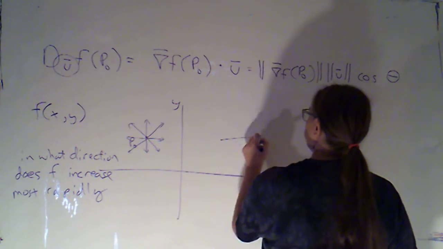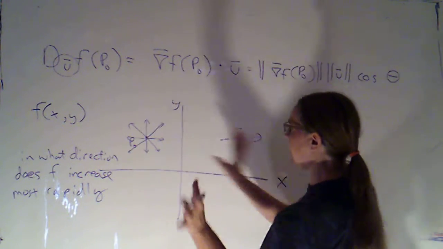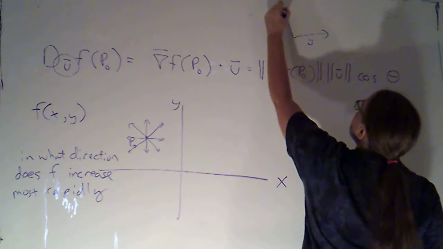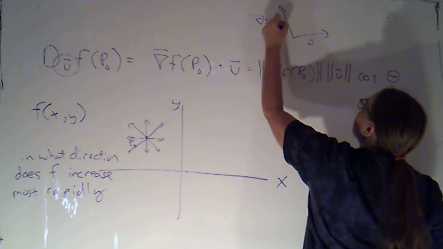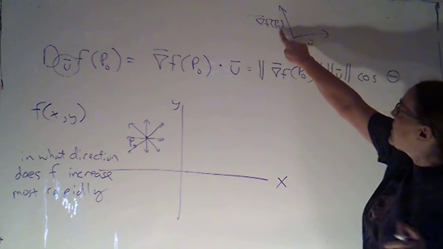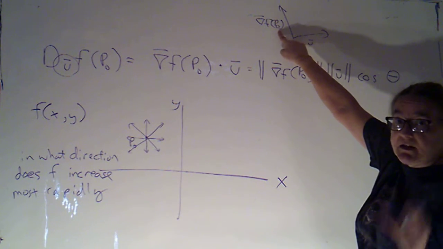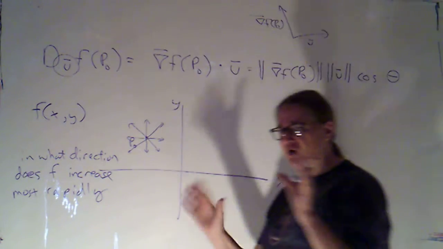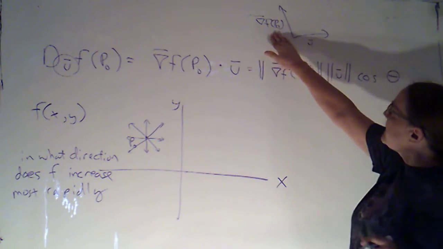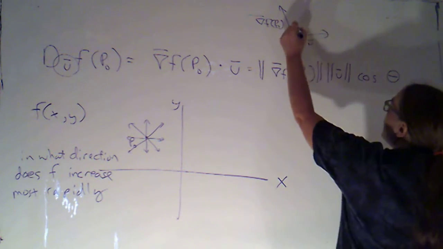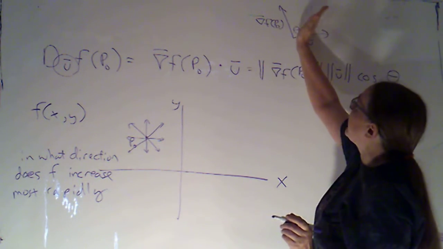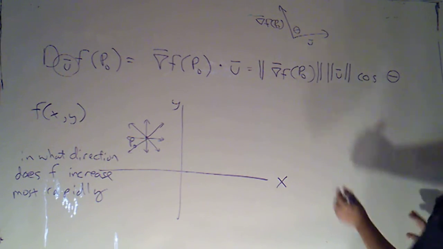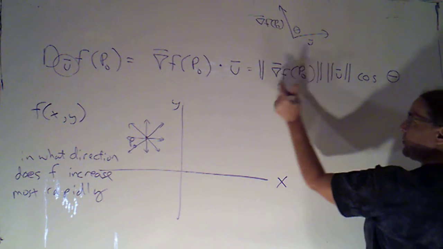I'm not trying to put that on this plane. In fact, let me draw it up here. If I have a unit vector u, and then I've got the gradient of f at P naught. I'm not currently varying P naught, because I'm trying to figure out, I'm going to move my location, but I'm going to move it by going in the direction of u, and I'm trying to figure out what u is. So the gradient of f at P naught isn't changing, but this angle would change as I vary what u is. Okay, so that's kind of interesting, because notice this is going to be fixed.